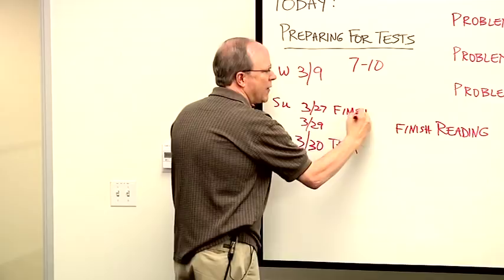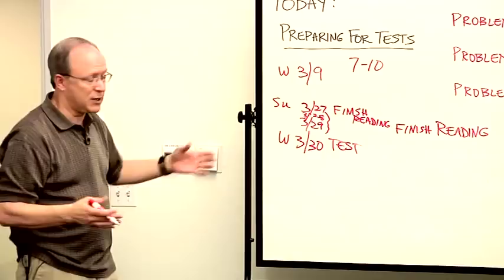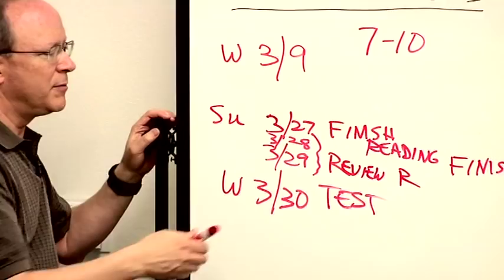Okay, if you're able to do that, then that means that you have two more days, the 28th and the 29th, before the big day when you take your test. And the two things that are really helpful for you to do on these 2 days both start with the letter R. So I want to see if you can figure those out. This is like Wheel of Fortune or something for a little bit. What is one R? What should you do the last couple days? Review. And that's the one that's kind of easy, and I'm going to talk more about that in a minute. Anybody have an idea of the other one?